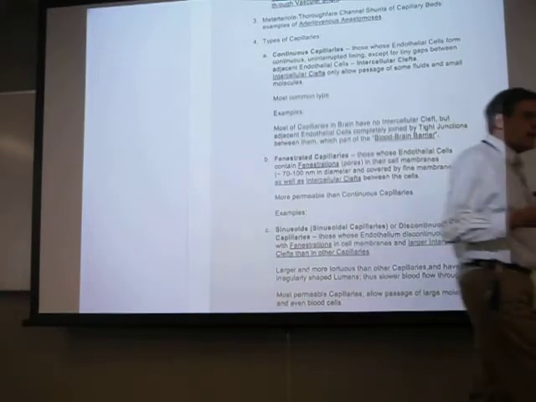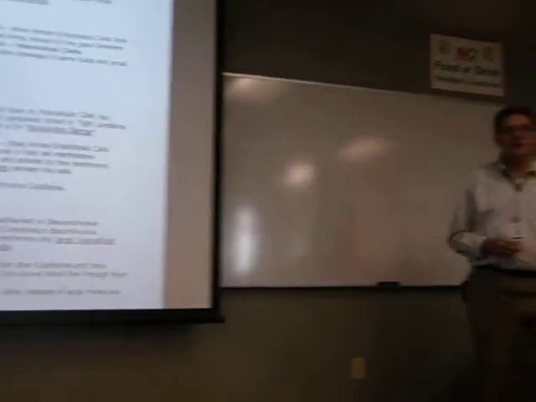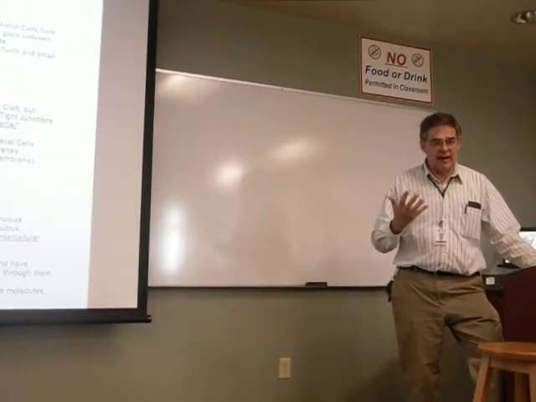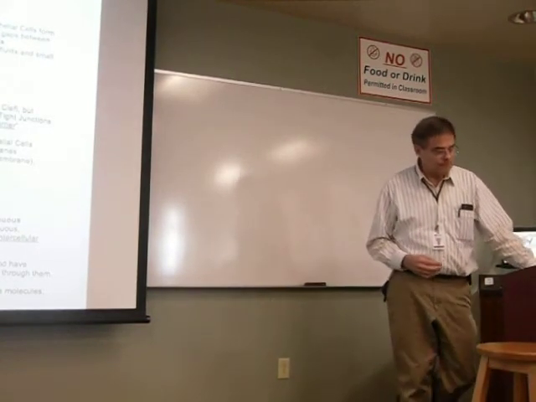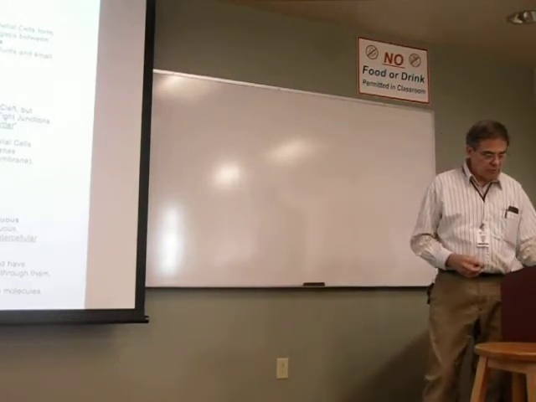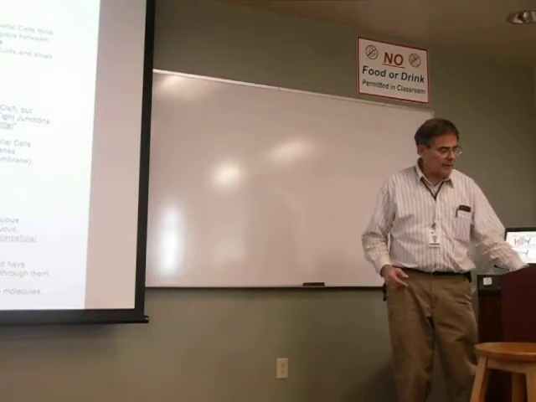So we see these in areas where you need a lot of exchange. For example, one of the things the kidneys do, and everybody knows that, is filter waste products from the blood. We're not talking about digestive waste, we're talking about cellular or metabolic waste. So it screens all this stuff out. Not the particulate matter, but various molecules. So in the kidneys we have fenestrated capillaries.